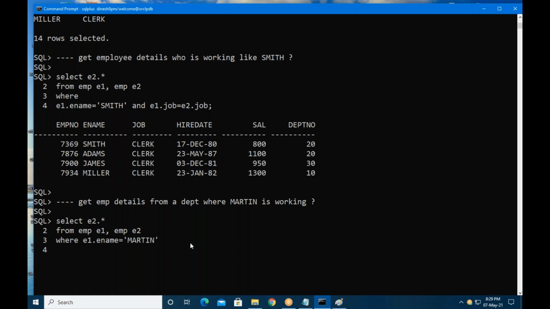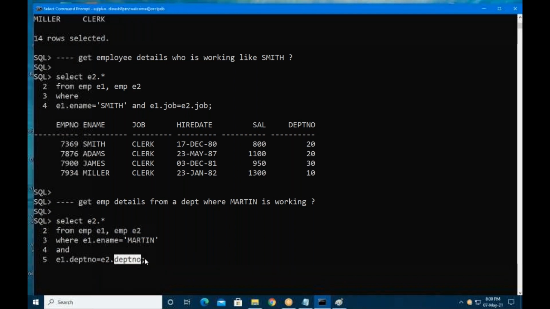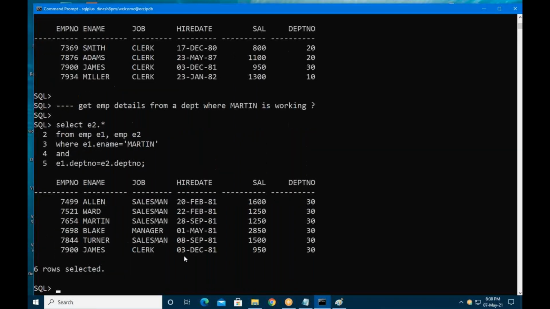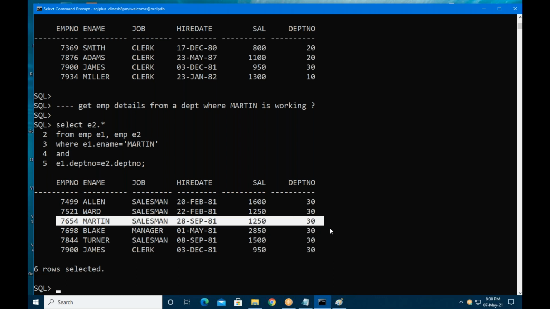Martin is working under a department. If Martin is there, take the department number from the matched record. That department number should be compared with all department numbers under E2. Martin is working under 30. So from department number 30, you are getting all employee details. This is known as self-join.